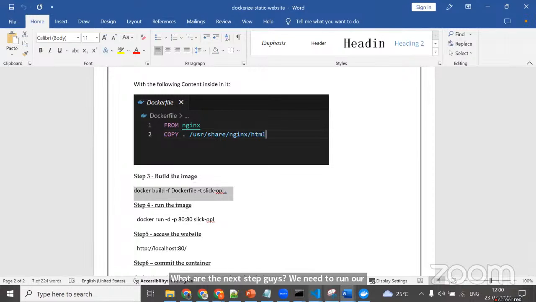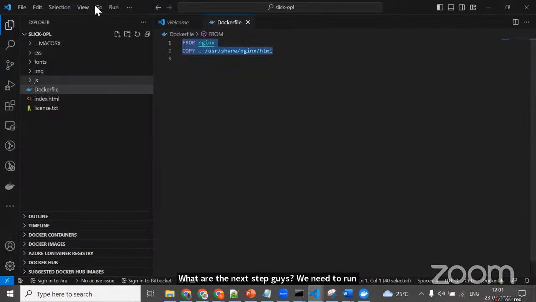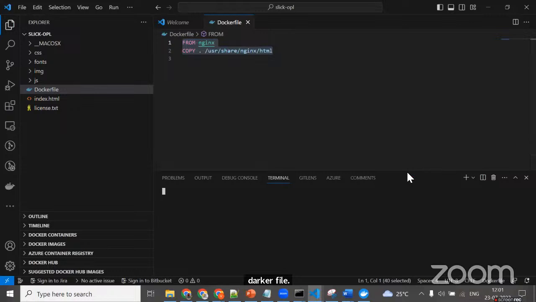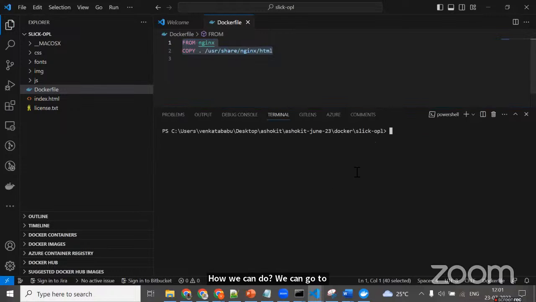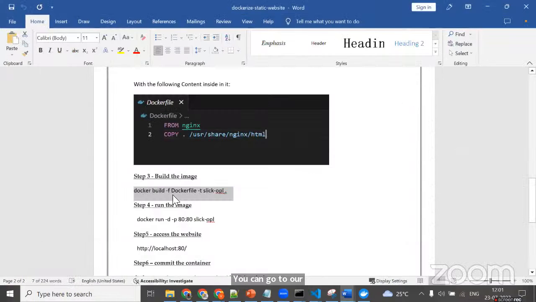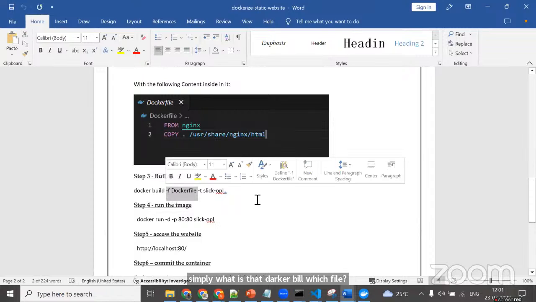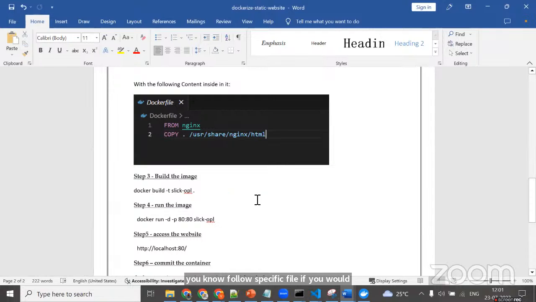How can we do that? We can go to our command prompt. So whatever the command which we have, simply: docker build, and which file? If you don't want to specify a file, if you would like to go ahead with the default file, you can directly remove that and simply say docker build.